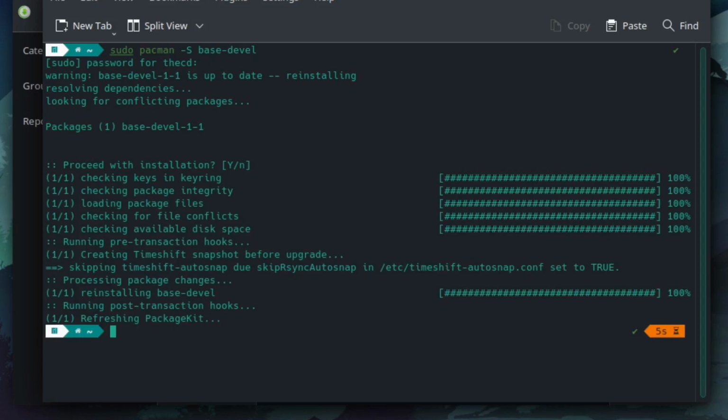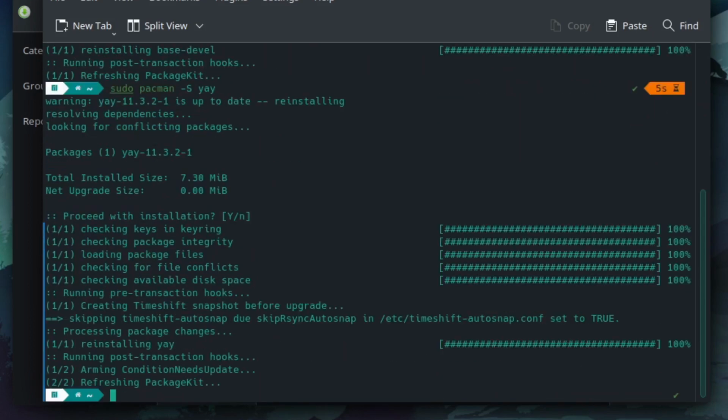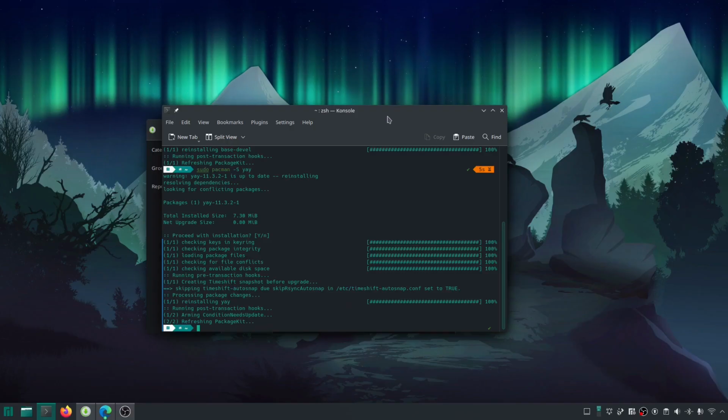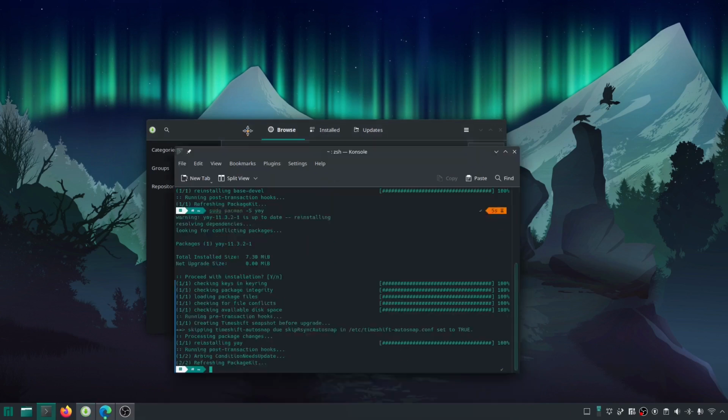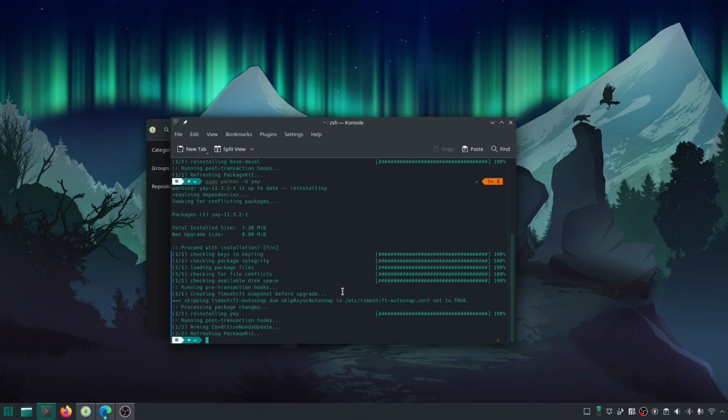And once you have that installed, now you can install the Microsoft fonts using an AUR helper. In this case, we're going to use Yay. So you need to install Yay, and we do that using pacman too. So we type in sudo pacman -S yay. We'll install that. Now you have an AUR helper that will allow you to install AUR packages. Now you can install AUR packages from here too, but sometimes it's just more convenient to pull up the command line and do it from there.